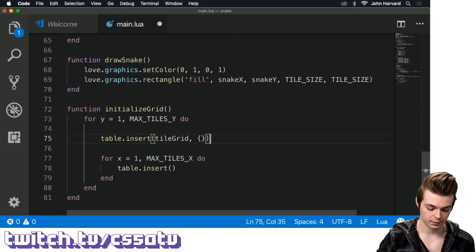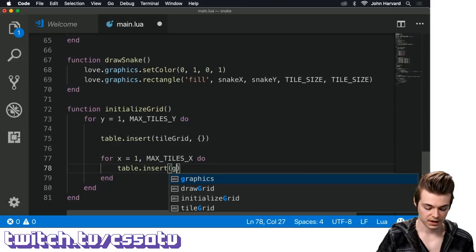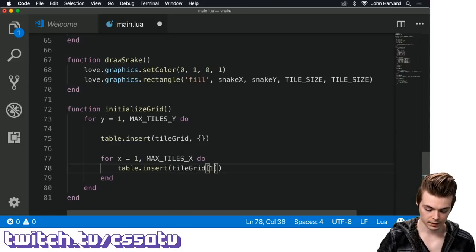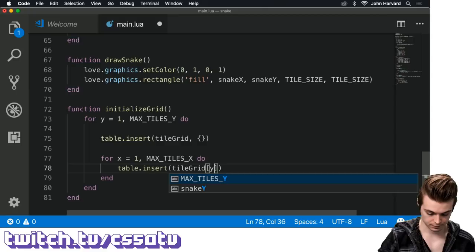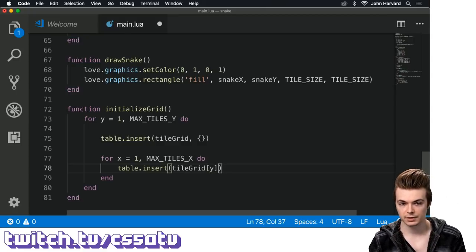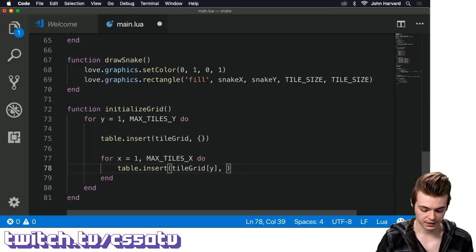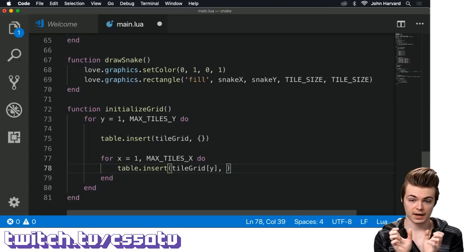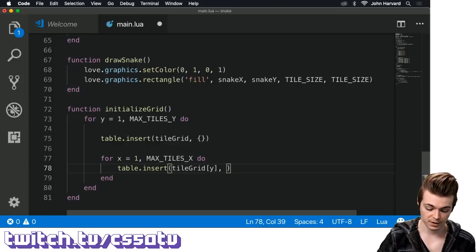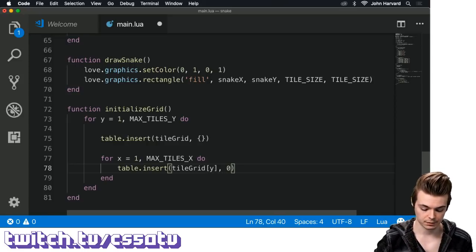So for that reason, I can go into tile grid 1, or rather y, which will be 1, 2, 3, 4, 5 until max tiles y. And then I can insert some value there, because that's where we're actually going to store the integers, right? The 0, 1, 2, or 3. So I'm going to set them all by default to 0.